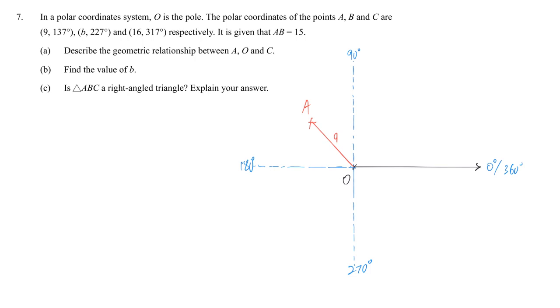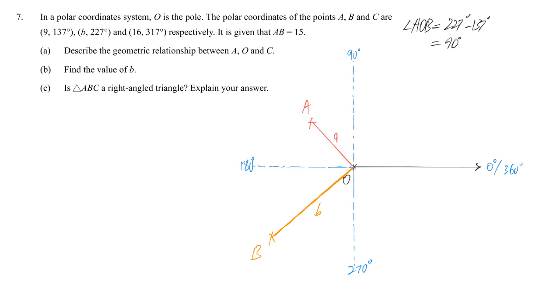Afterward, there is another point. Pay extra attention to the angle difference here, because it shows you how many degrees you have to further rotate. So you should think about that. Angle AOB is equal to 227 degrees minus 137 degrees. You get 90 degrees. So this angle is a little special: it is exactly a right angle. Even though we don't know how long it is, we simply draw a line in this direction. And the distance is B.